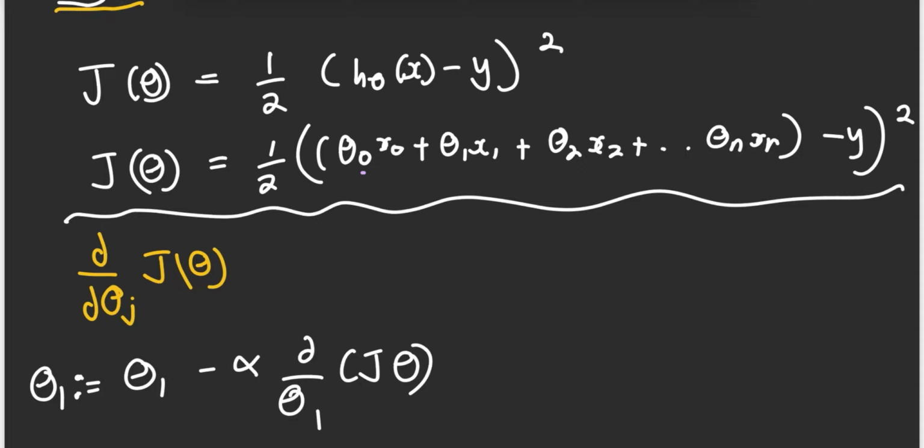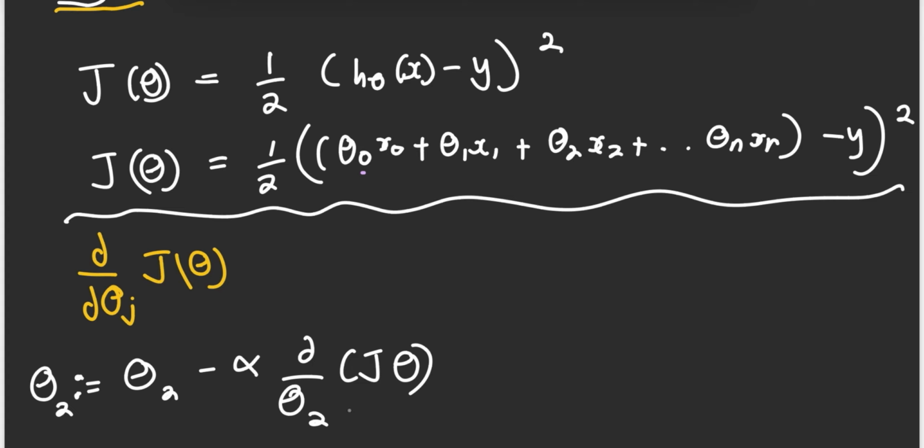So find where this theta 1 is and treat everything else as a constant. Theta 1 is the most important thing. You can see that theta 2 x2 does not have any theta 1, so that's a constant. This is a constant, and the only important thing is going to be theta 1. And you can keep on doing that for theta 2 and so on.